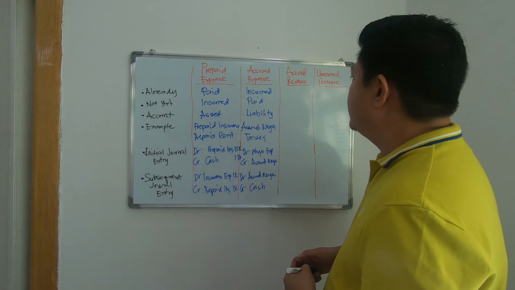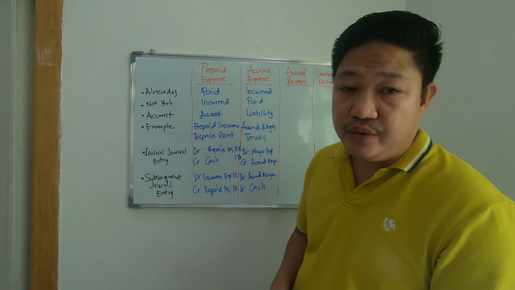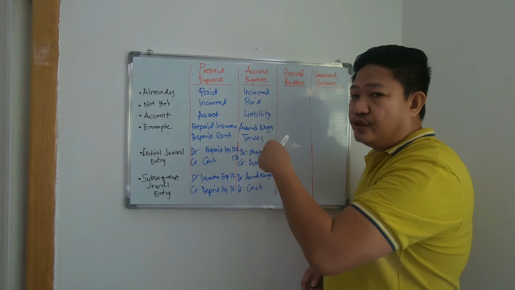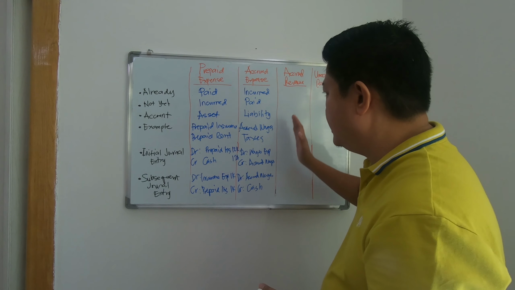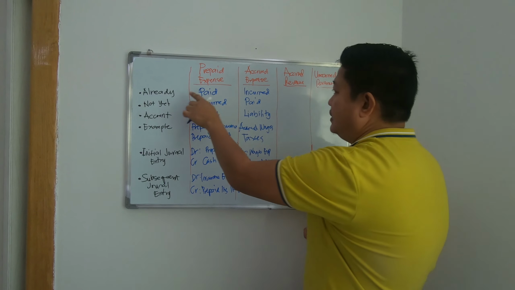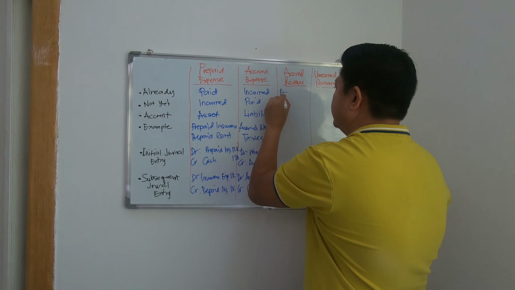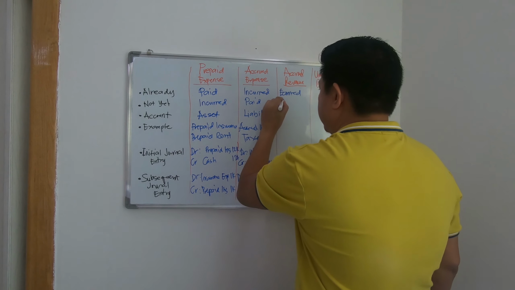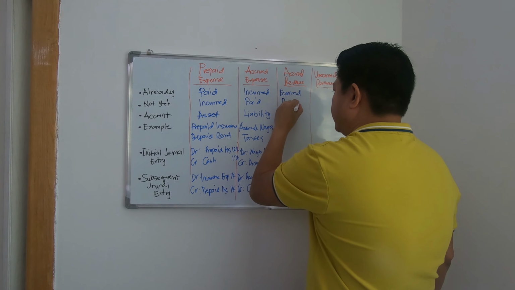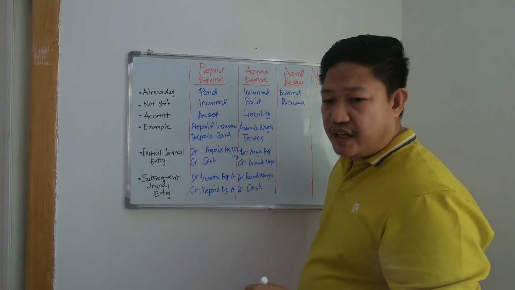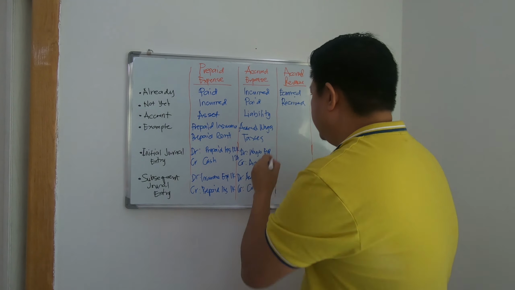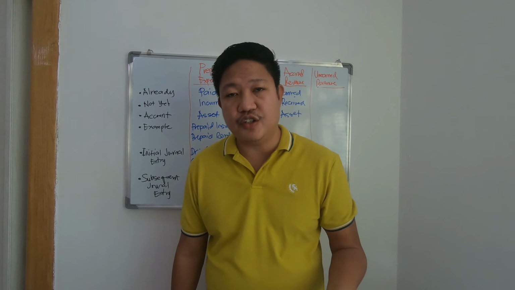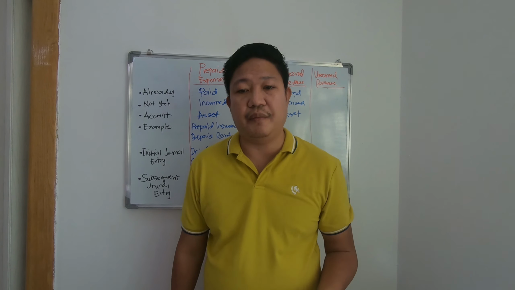Okay, now we'll move to accrued revenue. In accrued revenue, this is actually related to the revenue in your company. So accrued revenue is already earned, but the payment is not yet received. And in this case of transaction, you have to record it as asset. This is because you already rendered your service, but the customer has not paid your company.